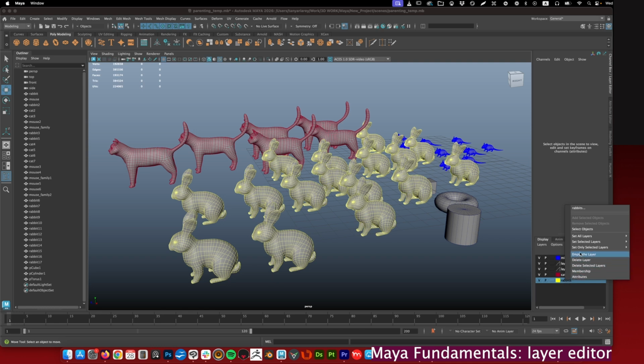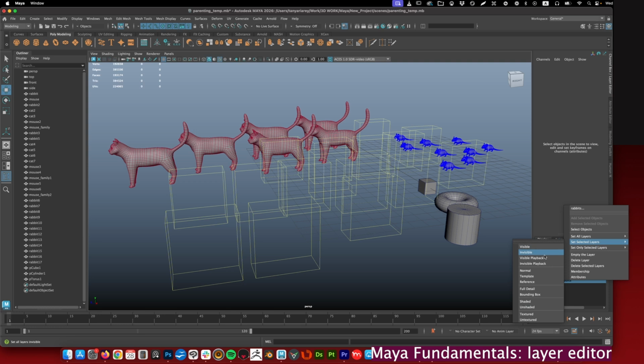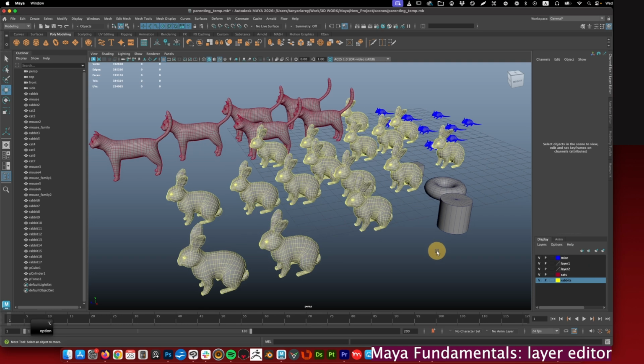For example, you can set selected layers to show as a bounding box. Full detail will show it back. Bounding box might be useful when you have very limited memory in your computer and you basically want to keep your geometry in the scene and just reduce the amount of memory used to render everything, especially if you have a very busy scene.